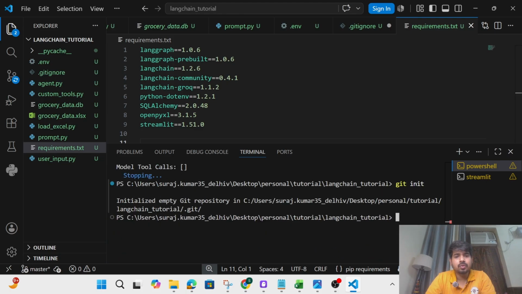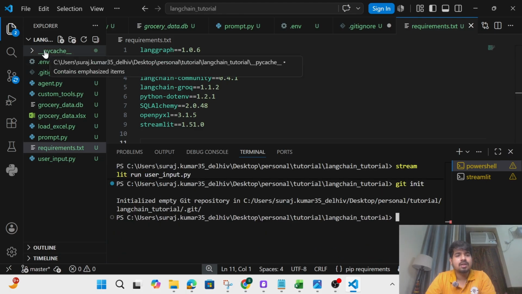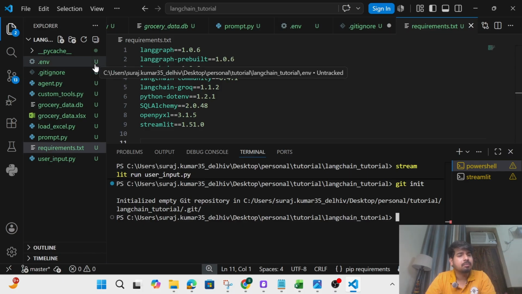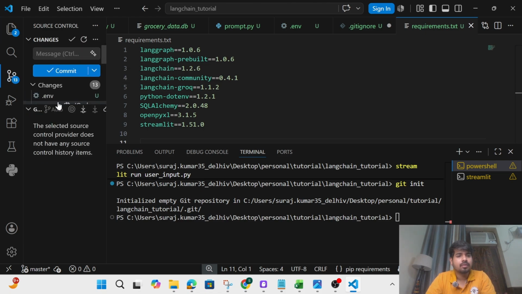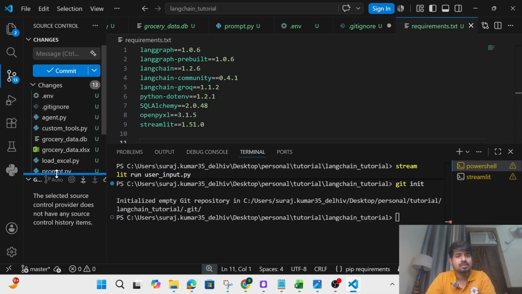as soon as you do it, the color of this entire thing will change to show that it is uncommitted. And this arrow-like structure, that is source control. When you click on it, it will ask you to type a message. Say I'm saying it is my first commit, commit number one, and I'm committing this entire thing to my GitHub account.